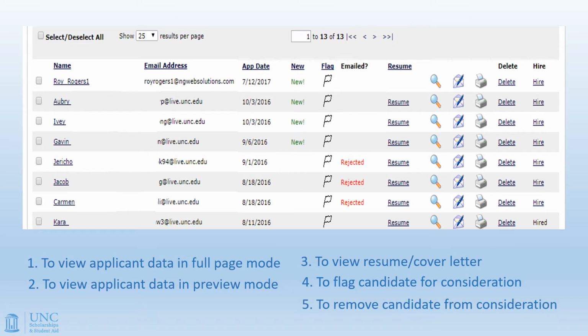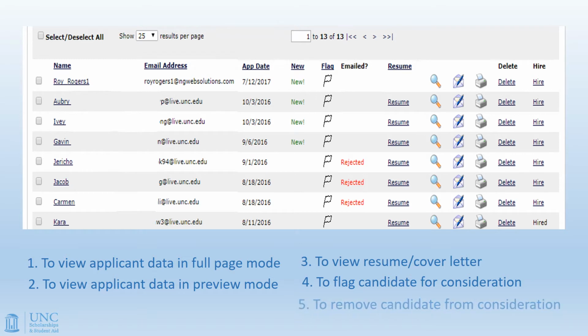Once you've had a chance to review some of the applications, you may find that you have candidates who don't quite fit what you need in order to be successful at the position. We'd encourage you to go ahead and let these students know that you won't be moving forward with their application so that they can pursue other jobs within the system. And other work study supervisors would appreciate that, as it will help these students be directed towards the open positions that are currently needing students to fill them.